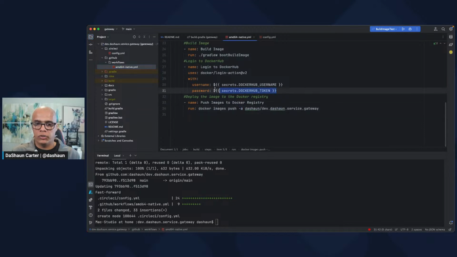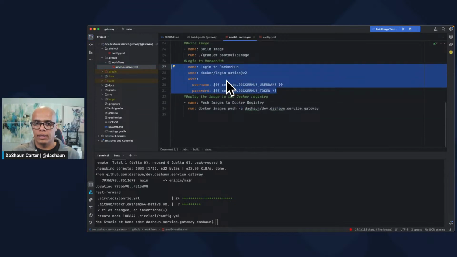So what I need to do is add, this is going to fail, I need to add the Docker Hub username and password to my secrets in my GitHub registry. On the other side, I think all I have to do is add the context. If I can find it, yep. I think I just have to add the context to the job.